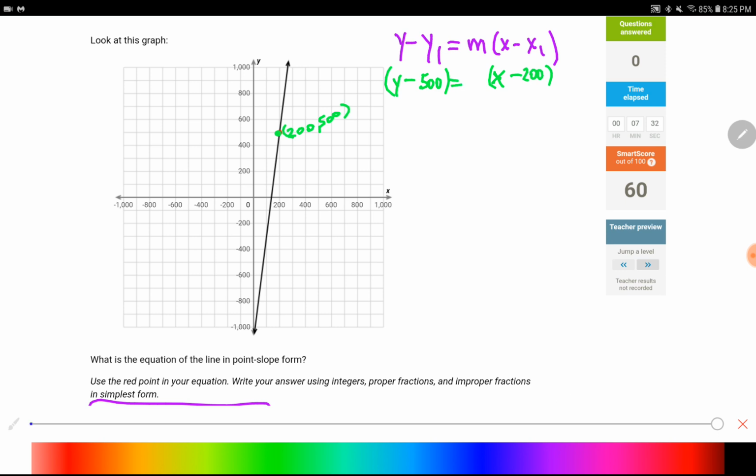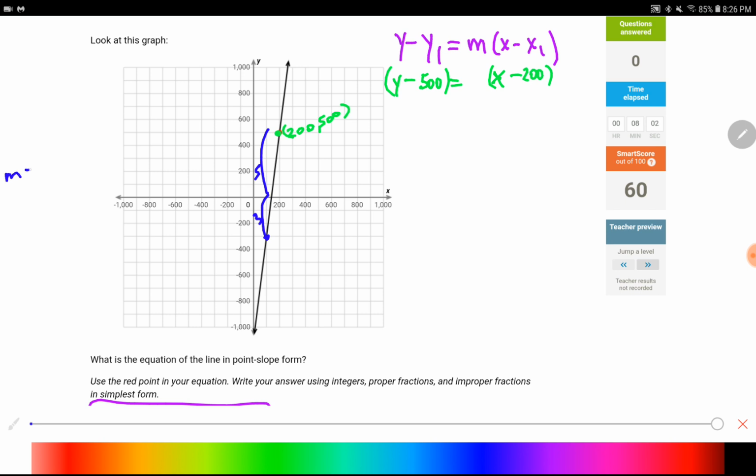Pick another point on the line, like, let me see, this right here. And then find your slope. From blue to green, I am rising up. If it is up, you have a positive number, so count the grids. There are 3 grids over here. This is 3. And then there are 5 over here. In total, I have 8 grids. And each grid is 100. So it's like going up 800.